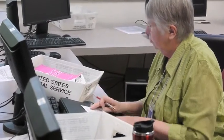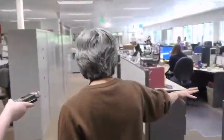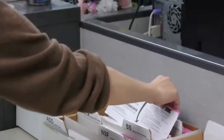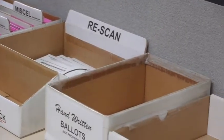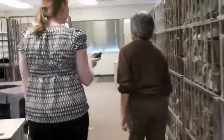Once they check the signatures, it goes to precincting, as we call it. But on their way, this is a stop for problems. So if they come across one that is hard to recognize, they'll flag it as unaccepted at that point, and then we will get in touch with them to see if they can remedy it. Once they drop those problems, they take the good ones down to the area we call precincting.